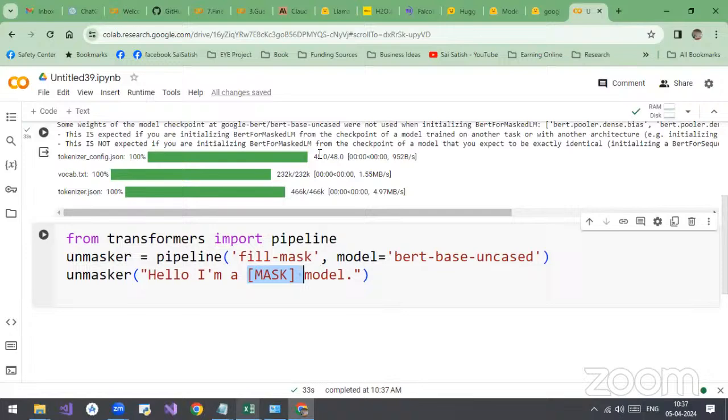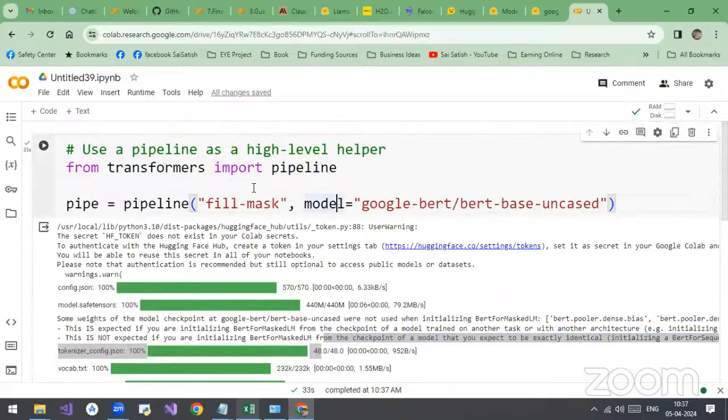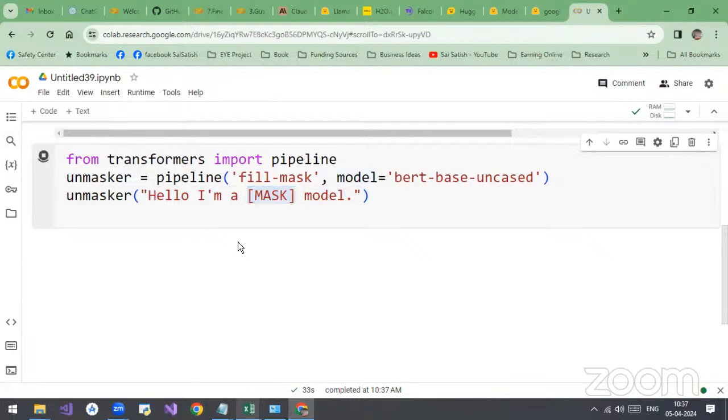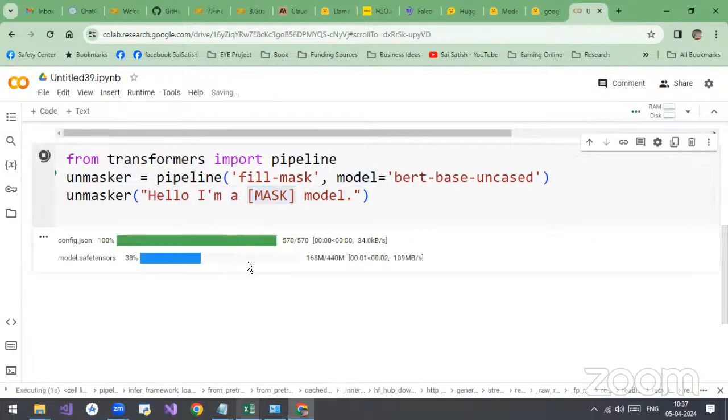See here, I just imported the required library, the fill mask pipeline. The same BERT is available here. Here, I'm just posting. Whatever the appropriate word is, that will be displayed now. Wait for a few seconds.